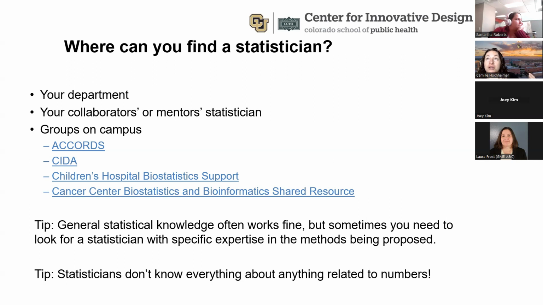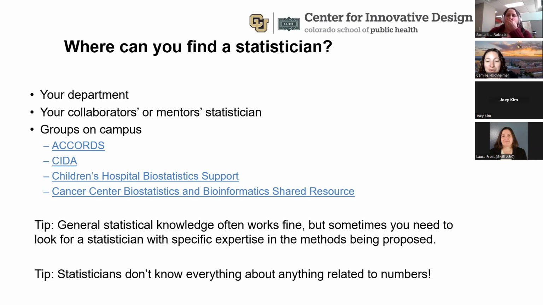Most academic statisticians have a very broad knowledge. We've generally all taken a pretty broad variety of classes on different methodologies. But most of us also have something that we are really specifically an expert in. Most of us can do a wide variety of projects and a wide variety of methods, but then also have some very specific expertise that might be necessary for your project. So it's worth being clear about the type of data you have, because that might steer you in the direction of someone very specific on campus to help you out.